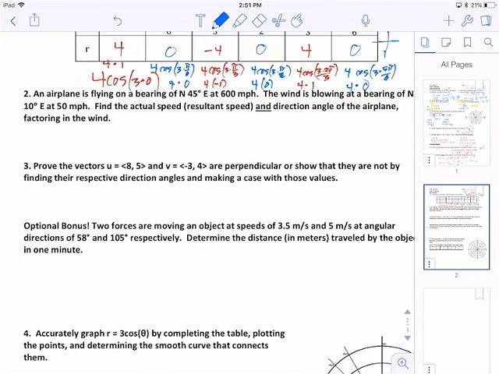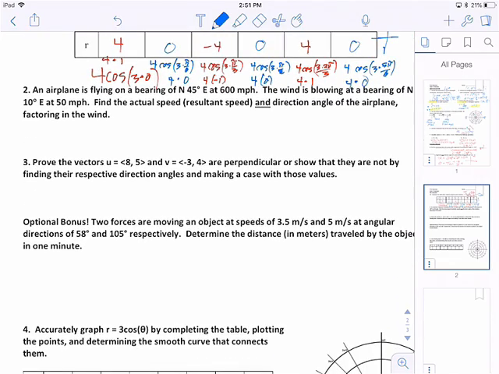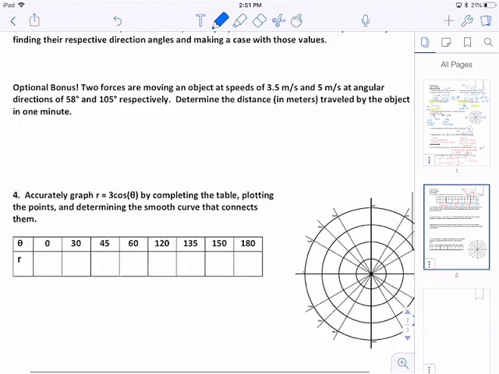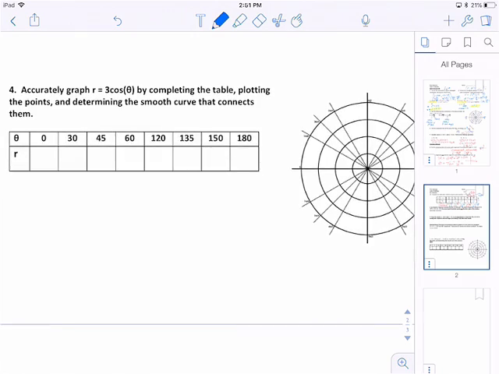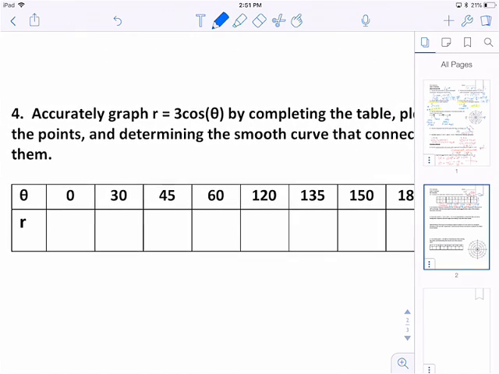And what I'll do is I'm going to jump to the next polar one, and then I'll record the vector thing later. You can watch it on your own time or check it against your work, but we're going to run out of time. But I want to do one more polar and plot it because that's kind of our newest topic and it relates to today for some of you guys.